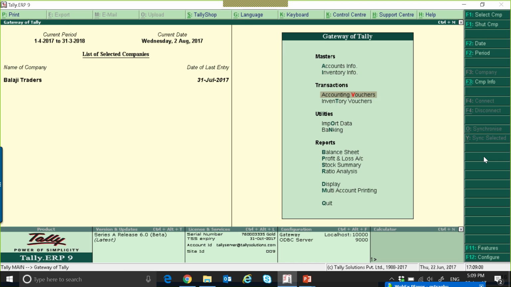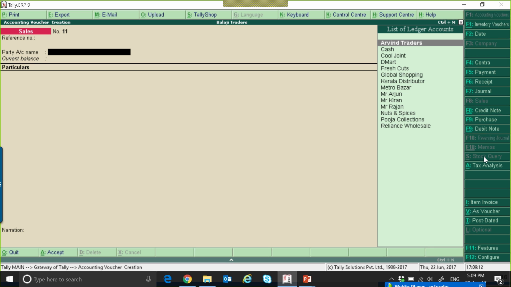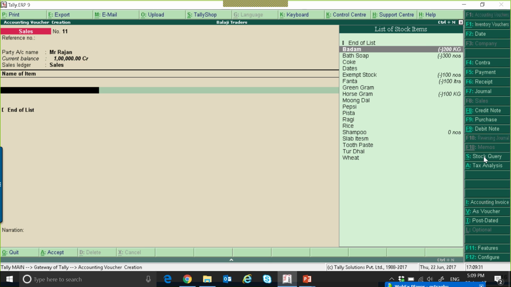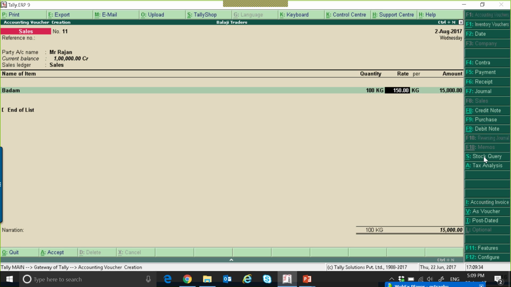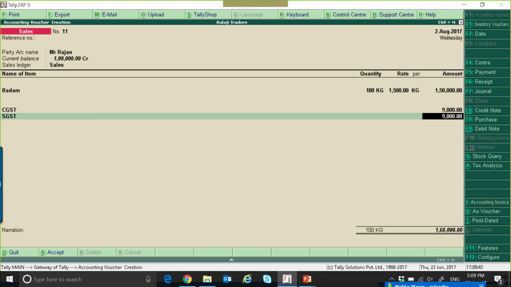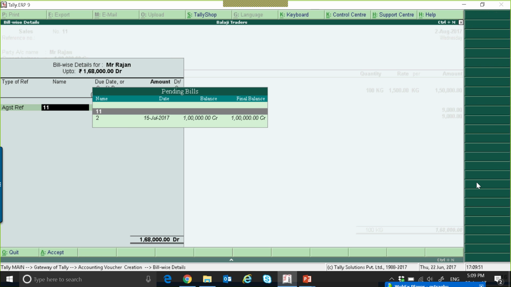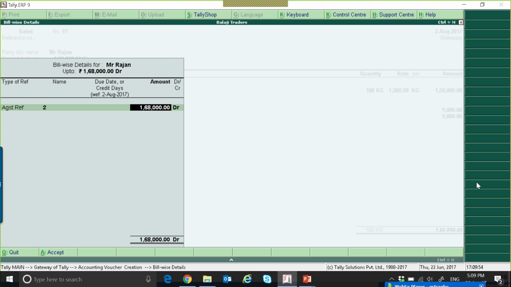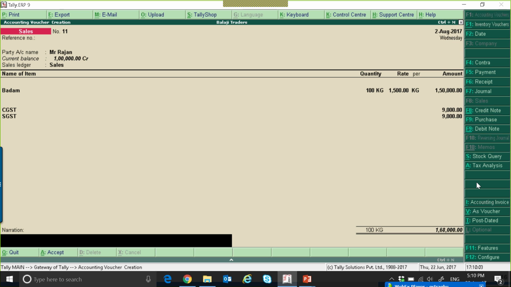Next month, you are going to raise the sales transaction. Here, I'll select the party. As I received 1 lakh, I am going to make a transaction of 1,50,000. So the party has made only 1 lakh advance. Here, the tax amount also increased. However, the product value also increased. Now, against reference, I have to knock off that advance which I received. So 1 lakh I am knocking off. So the remaining will be a new reference. 68,000 is the balance supposed to be received from the party.